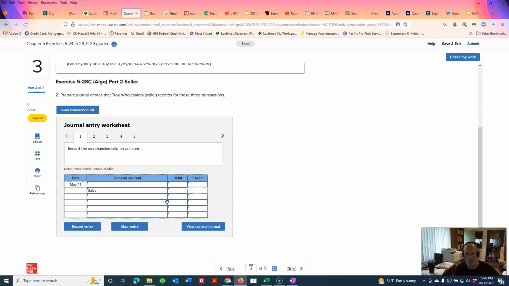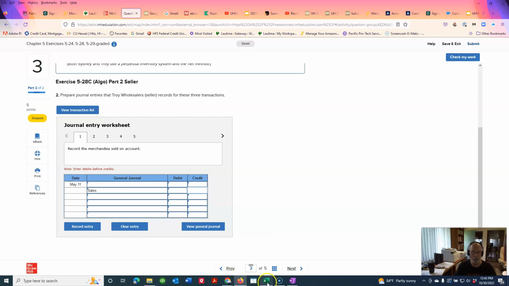And, you know, I think it's important to note that in transactions like these, the buyer could be using the net method and the seller could be using the gross method, or the buyer could be using the gross method and the seller could be using the net method, or both buyer and seller could be using the net method, which is the way we're going to record it, or both buyer and seller could be using the gross method. So for illustration purposes, we're assuming that both buyer and seller are using the net method.